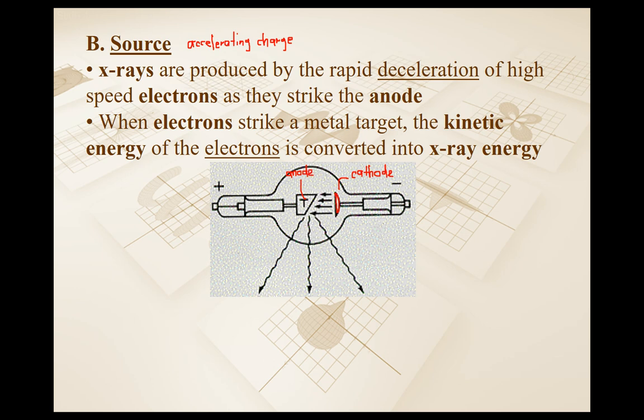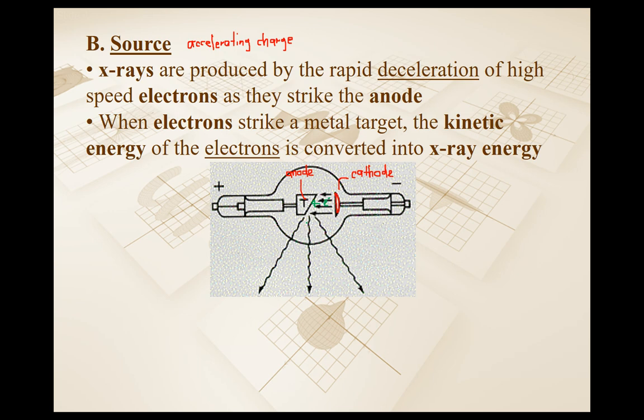And what's happening is, let's do it with a different color. Let's do green maybe. Okay, so in the cathode ray tube, you have an electron that is going to jump across the tube. And what happens is the electron is just moving really fast. When it strikes the anode, it's going to slow down.